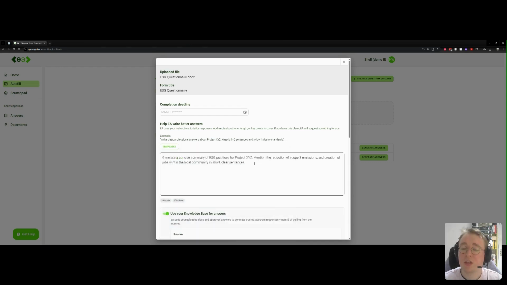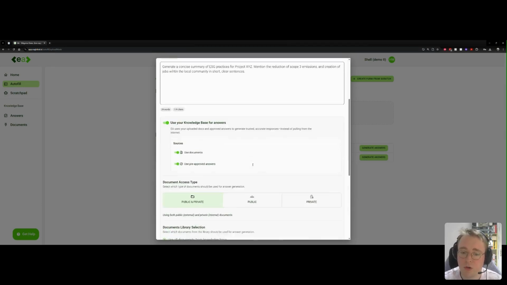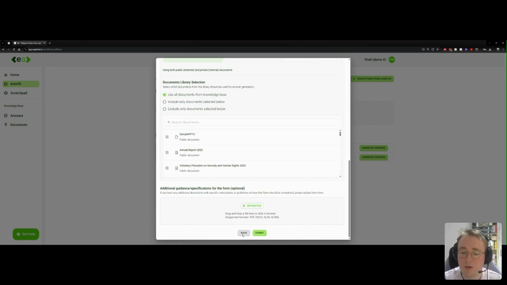These can be used as scaffoldings for you to create your own prompts, but as you've seen here, just filling in those orange blank spaces will create a very good answer. From here, we just need to scroll down and we can click on our usual generate answers and the AI will do its work according to this prompt.